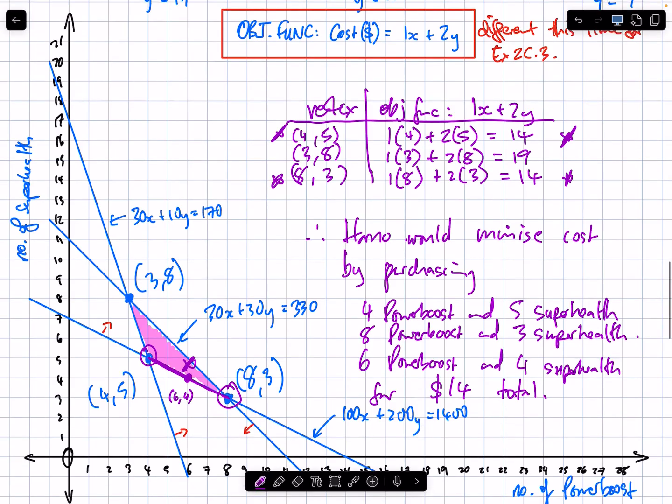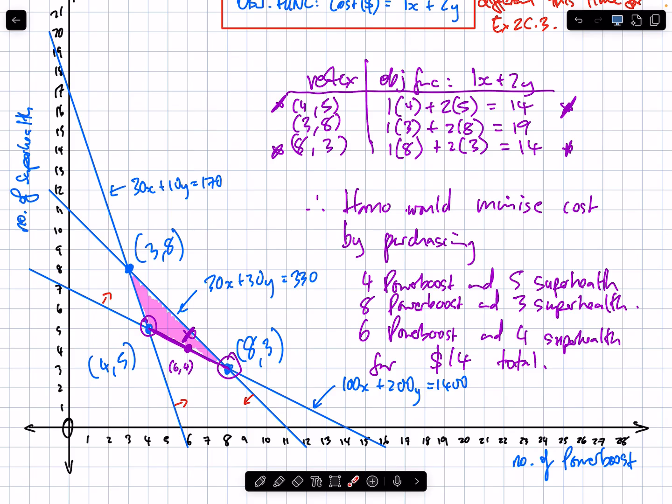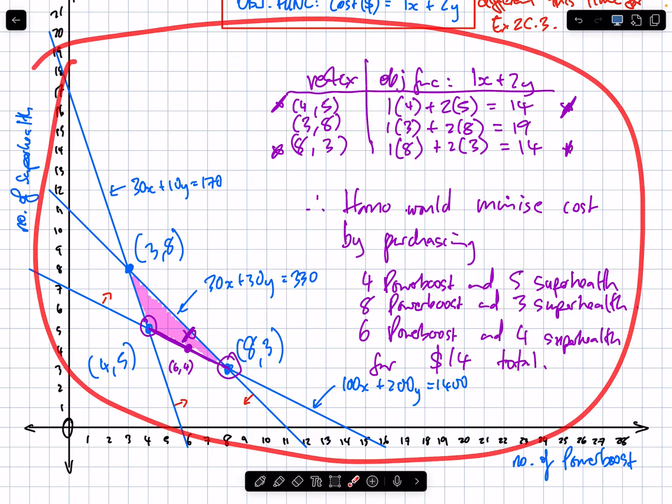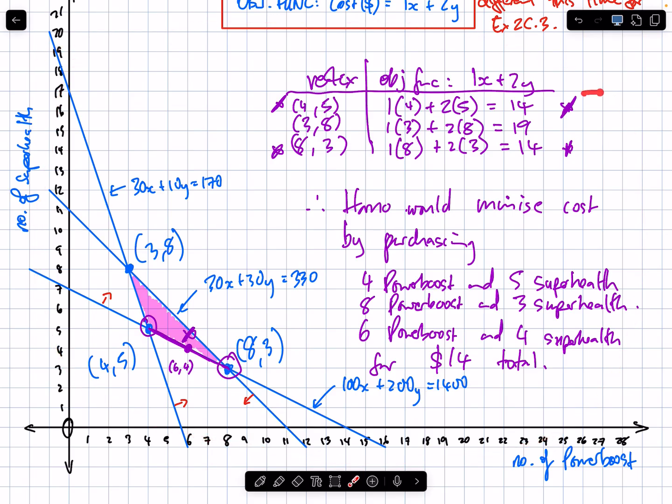So you can see that when you're dealing with multiple optimal solutions, it's the same as everything that you've done before. What is the only difference? If I get 2 optimals, what do I need to do now? I need to look at those 2 points. I need to look at the line between them. And I need to find where there's a grid line crossing because that's also optimal.